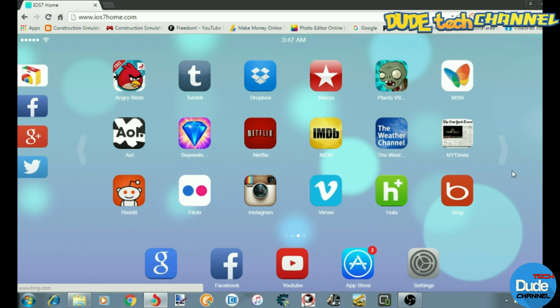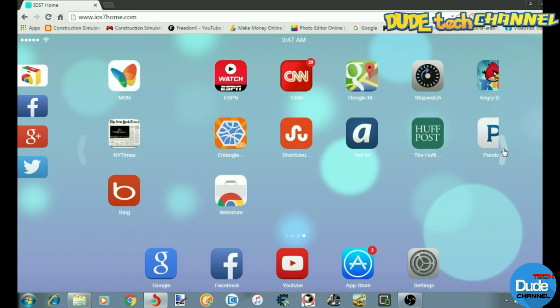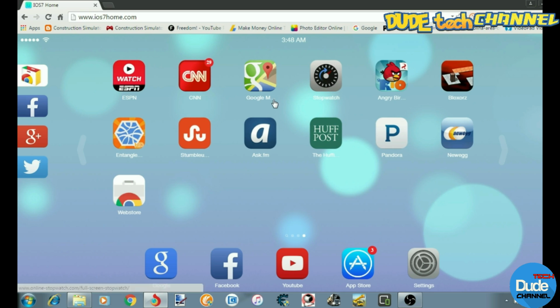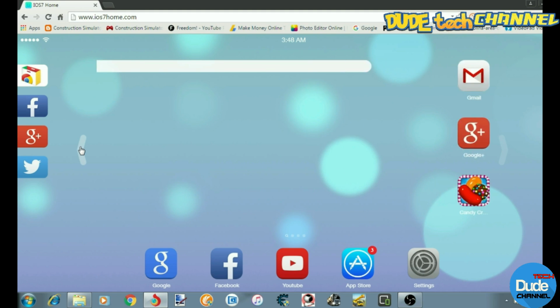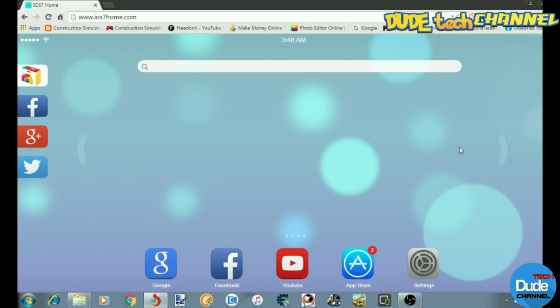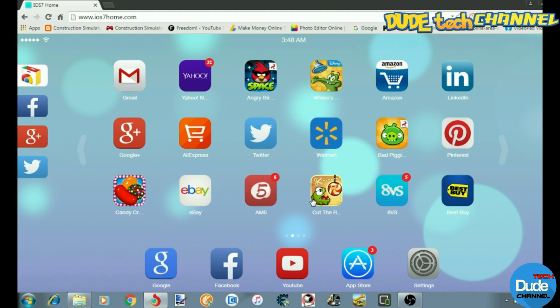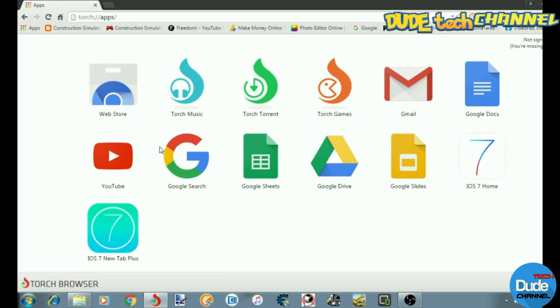Also, you have the Instagram here. Let me see if we have something more. Yeah, we have more stuff. Also, you have here Chrome, you have your Google Maps, and then there is nothing. Let me just go back then, and here is the search bar. Okay, so let me show you guys the other one, which is going to be the plus.